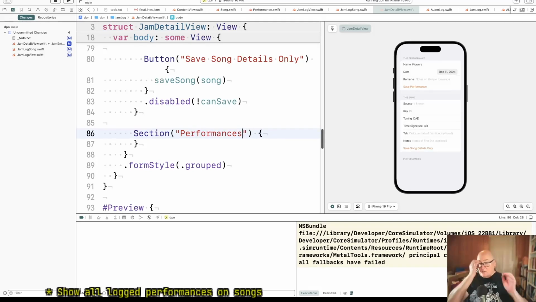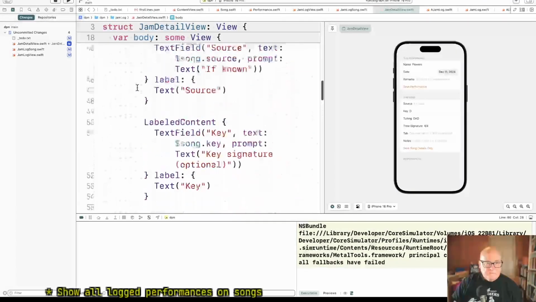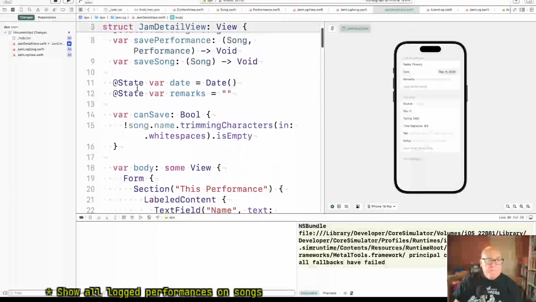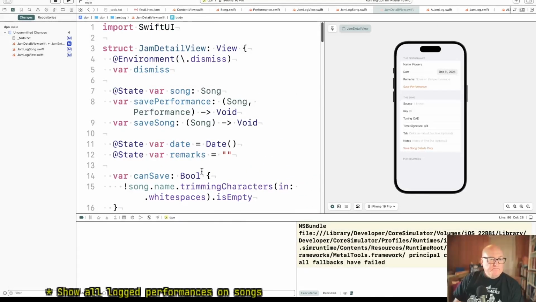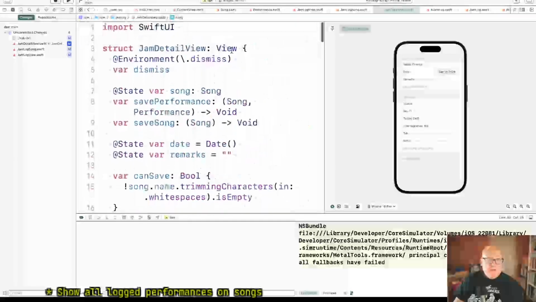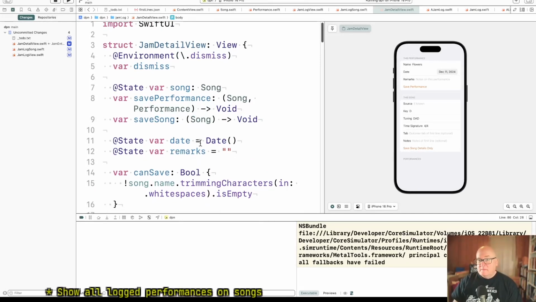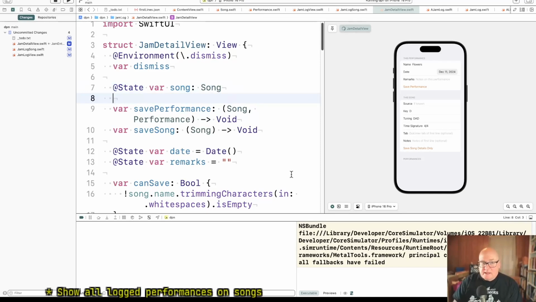I still don't like this word performance. All right, and I think you get the performances. Boy, I think you're going to have to pass those in.